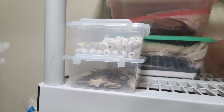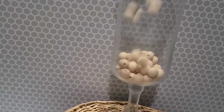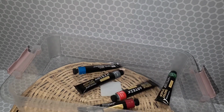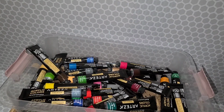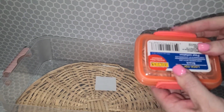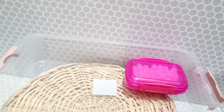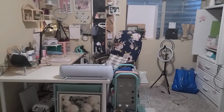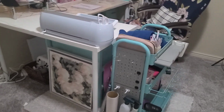Now I did decide to take my beads and separate out the colors. Visually, I thought it would be nice to have some of the more neutral beads in some decorative jars and stuff. And that way I can just grab a jar when I need it. But there's always these little random things. So again, these are mostly things that I've either thrifted or gotten from the Dollar Tree as far as my containers and organization goes. And I'm just marking these as we go. So I'm just placing the smaller items into these little containers and then using a larger container. And here we go at the end of day 2.